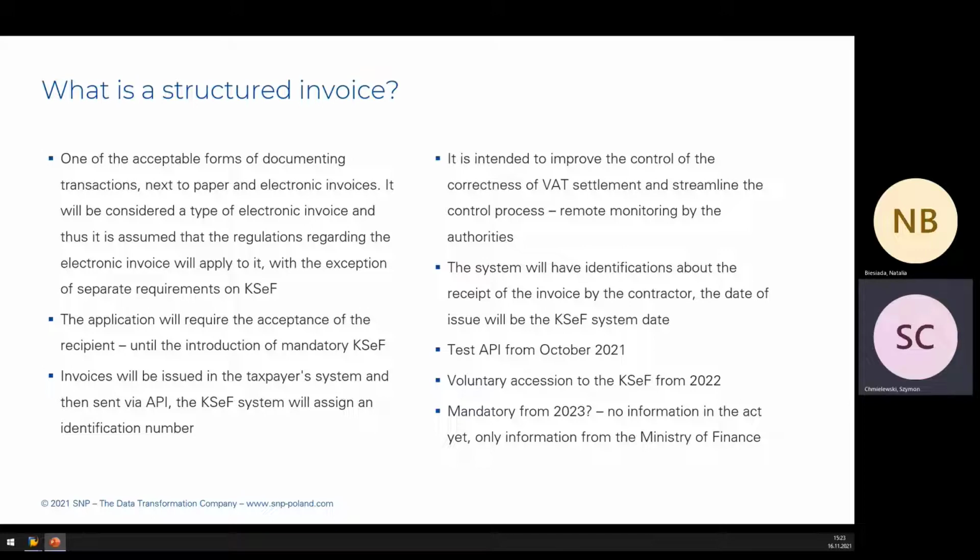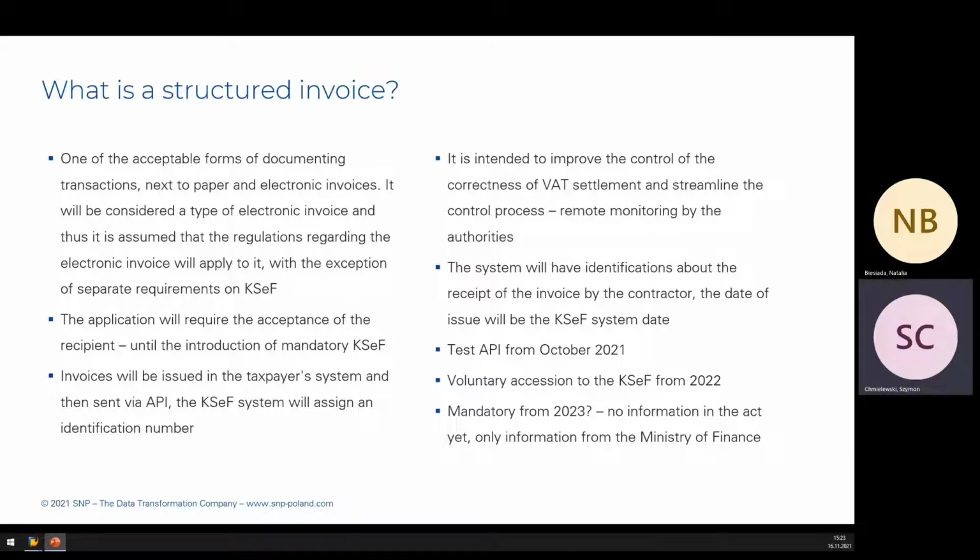Nevertheless, the Ministry of Finance in Poland has given the test platform and the API from October 2021, and we have also created the connection to this platform. There is no possibility to log into this platform, but there is a possibility within the API to connect, send some information and validate the data. So there is not a lot of functionality given yet, but some of it, yes.